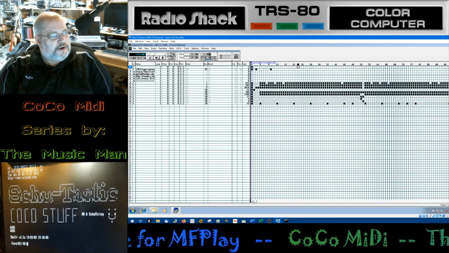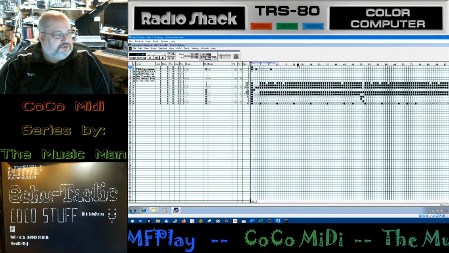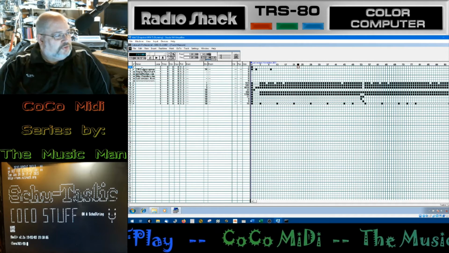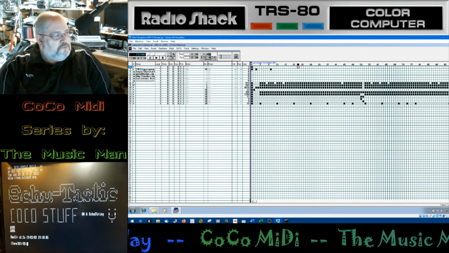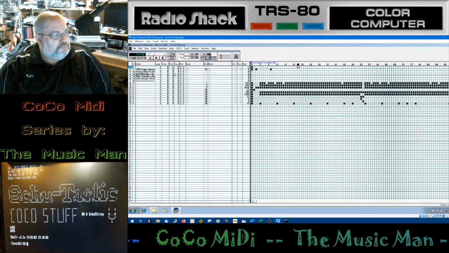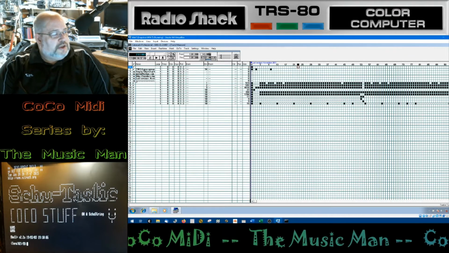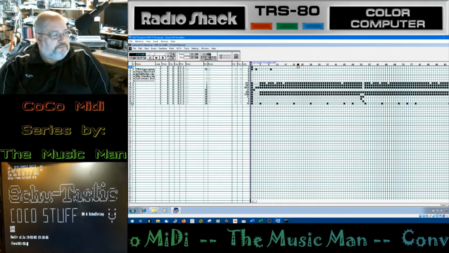Now I've already gone through and I've done some tweaks and stuff, and just to kind of show you what's going on here, everywhere that you see an M here, that means that particular row has been muted. If it has a check mark, it means that it's turned on.